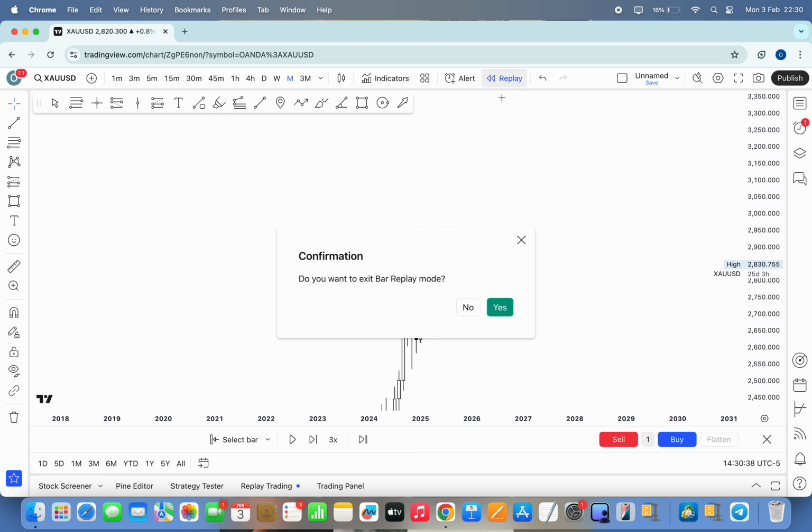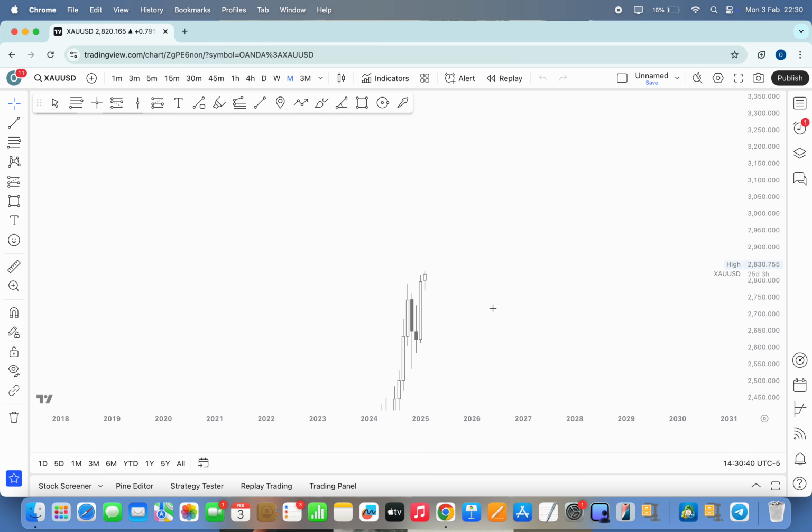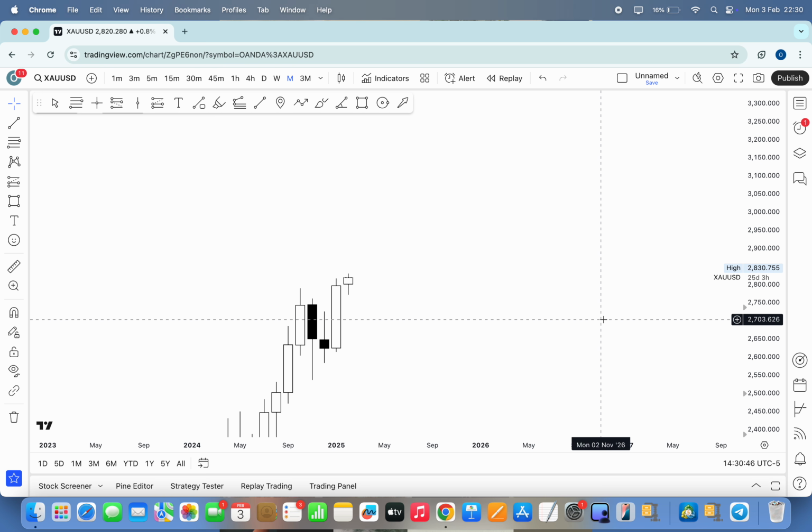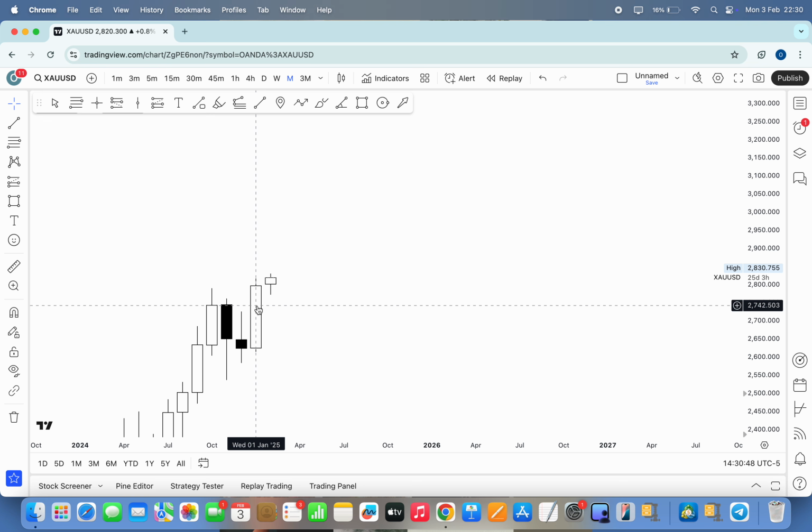Let me remove this over here. So we started a new month over here, which is February. The previous month, what do you see about the previous month's candlestick? You see the candlestick body closed above, it shows a continuation in a bullish formation. The only way to have an edge in the market is for you to understand how the candlestick moves.